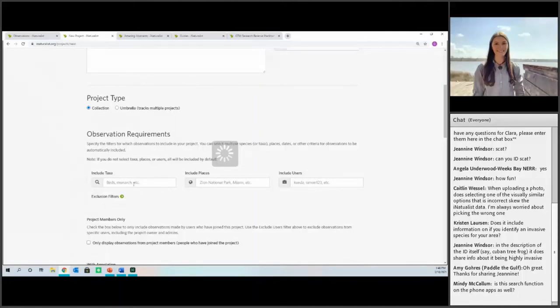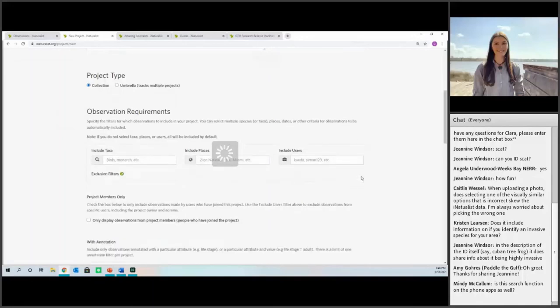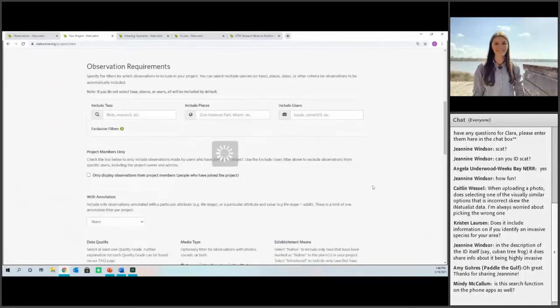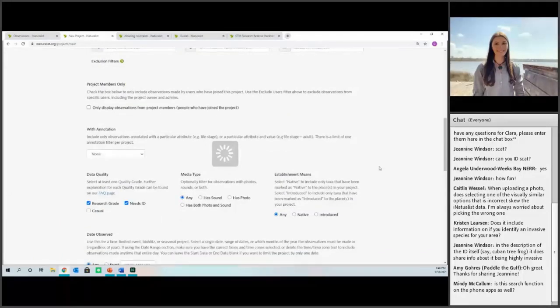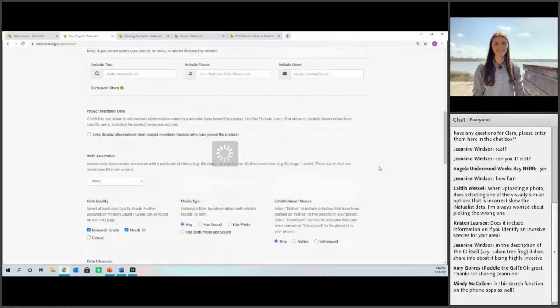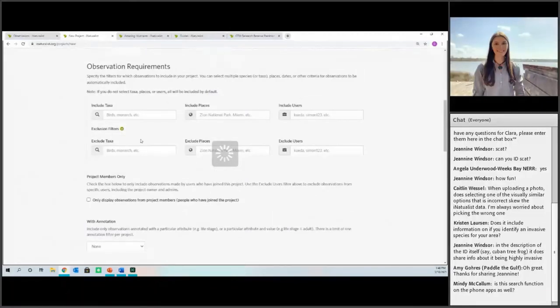So for the Alabama Backyard BioBlitz, we were focused on, let's find observations in Alabama on this day. So we filled that out for that. And so there's just a lot of information here to explore and different ways you can use it.